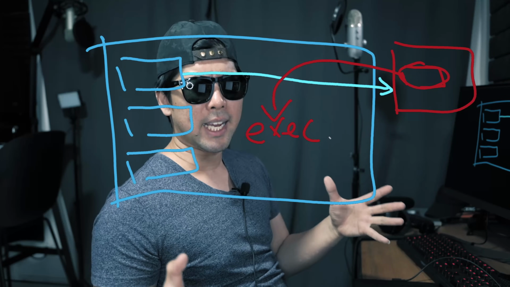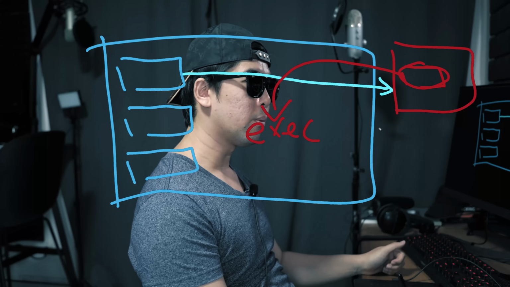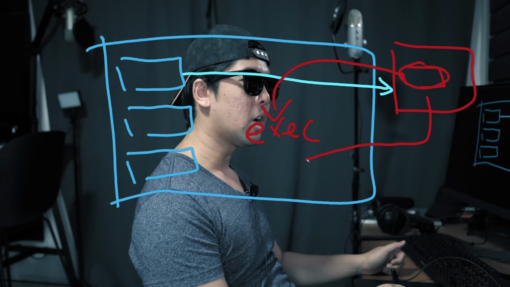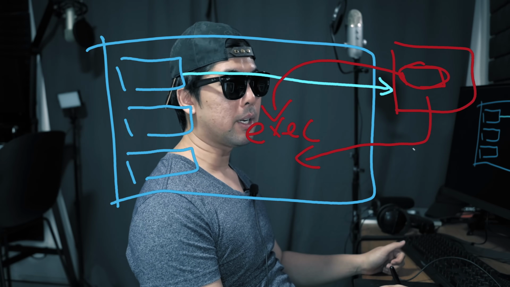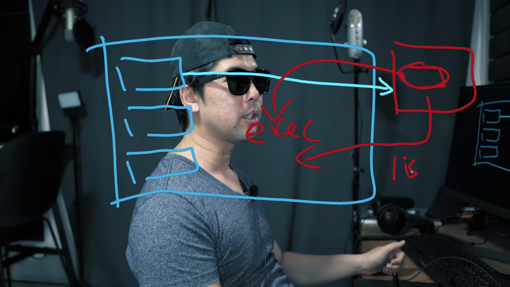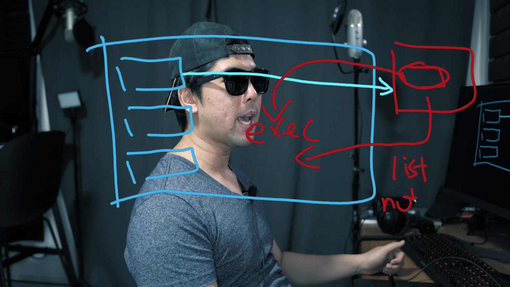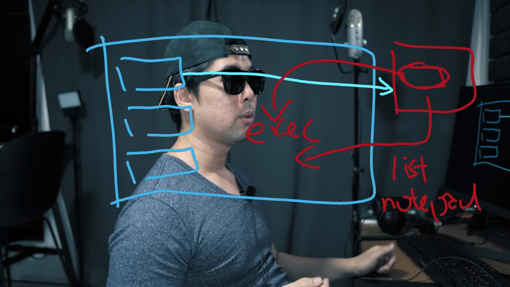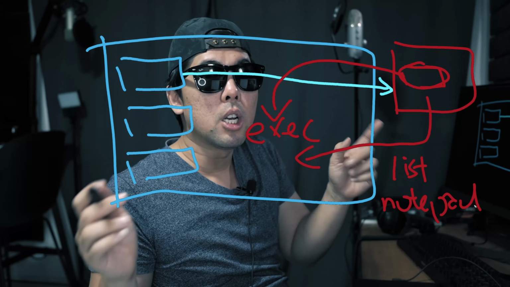Okay, so what do I mean by game over? Game over meaning that we now can remotely control the target machine from the hacker's machine, and this allows us to, say, for example, list all these different directories, open up, say, Notepad, and do all this type of crazy stuff, which means that we have literally full control of the entire computer.